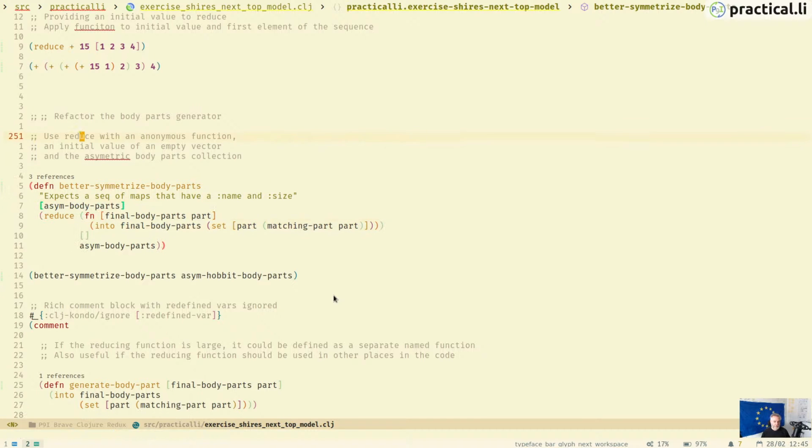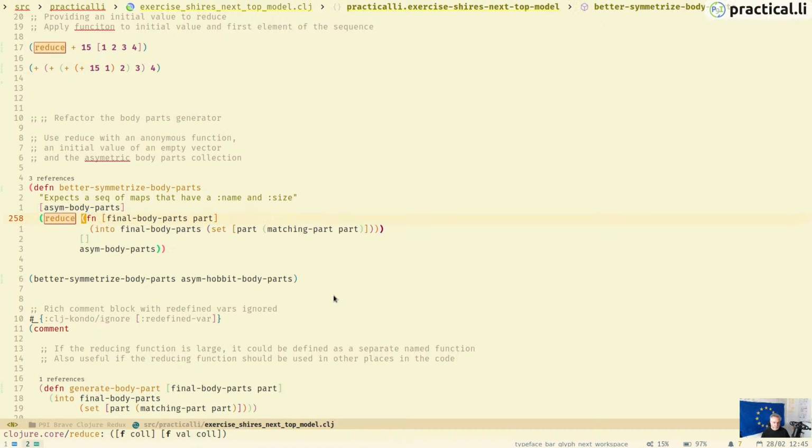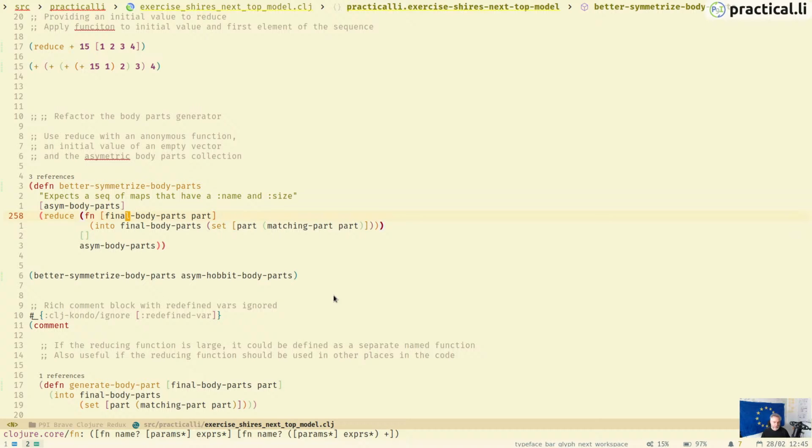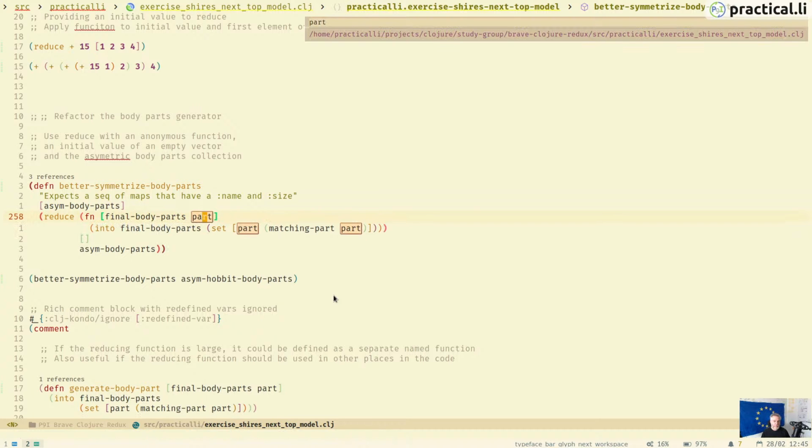So rather than just using a simple plus function, we've got our own anonymous function here. So this is taking final body parts and part.